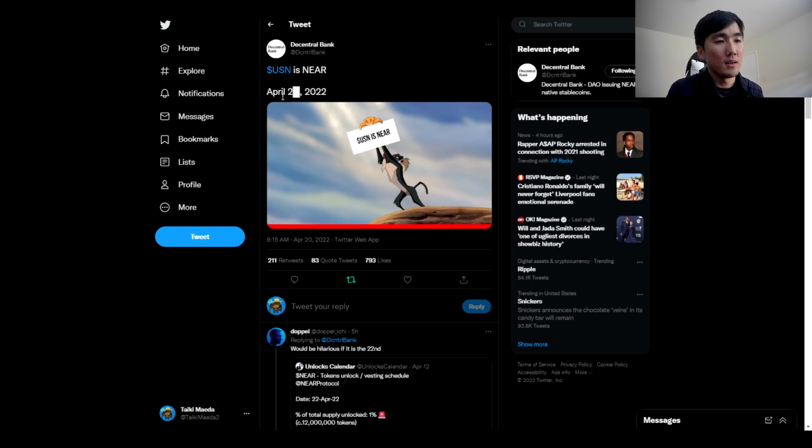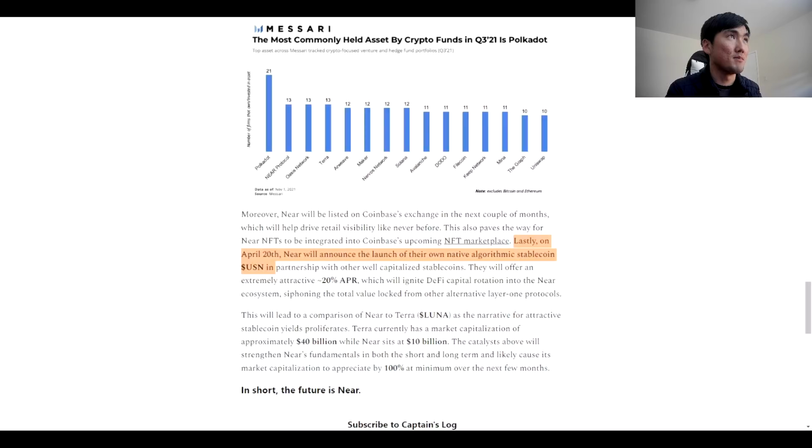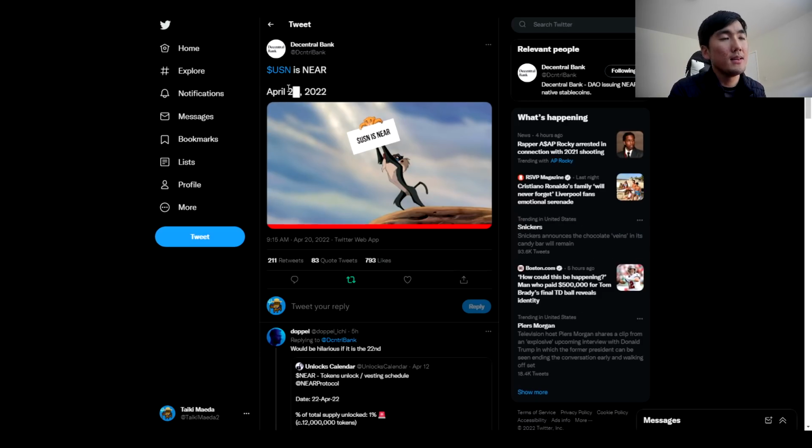So it's not today. It's going to be sometime in the next 9 days, because either the 21st or the 22nd, 29th, whatever, right? Given how the Near Foundation works, they're more of a Web2 company that's trying to create a more user-friendly experience for Web3. So given that, I don't think they're going to launch something on a Thursday or Friday. I think it's more likely that they launch something earlier next week. But to be honest, I have no idea. But I guess this isn't technically a delay, right? I guess Zoran Cole was correct in that it was announced, but April 20 something.